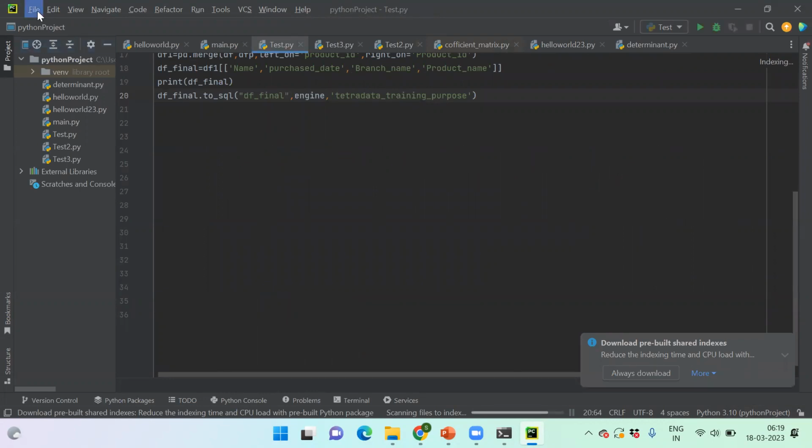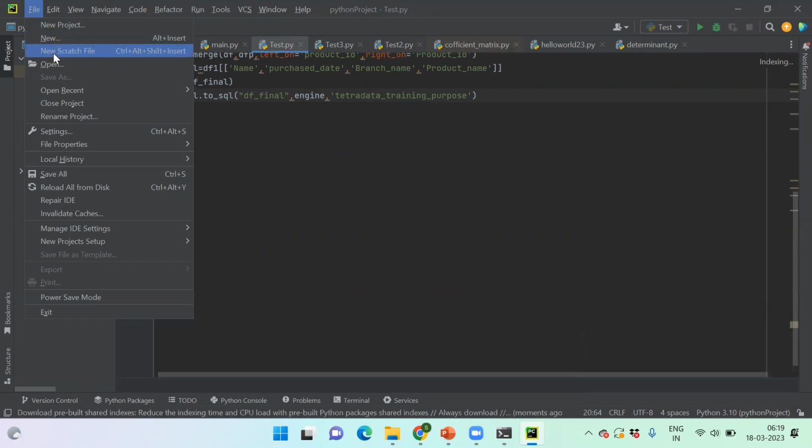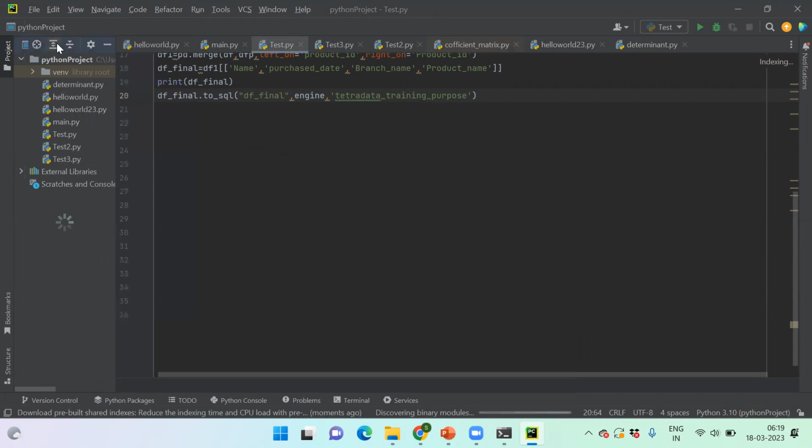We can open a Python file over here, like a new project or a new scratch file. If it's a new scratch file, then you need to declare it as .py while saving it. Otherwise, if you just choose New, a new file should be created.